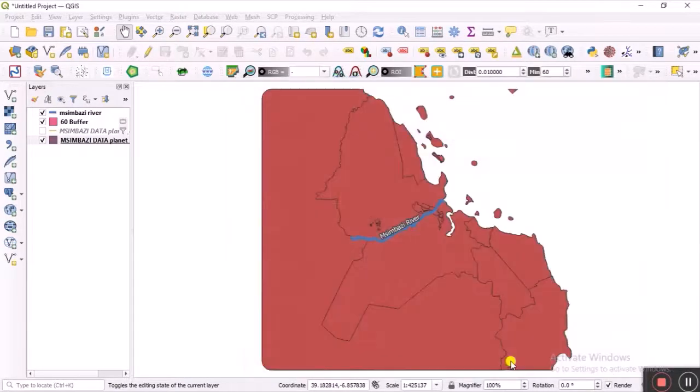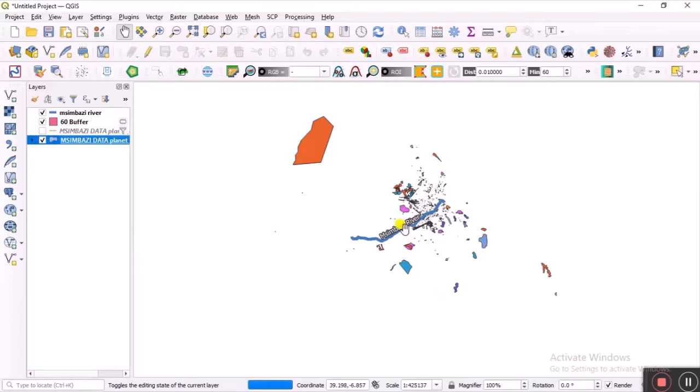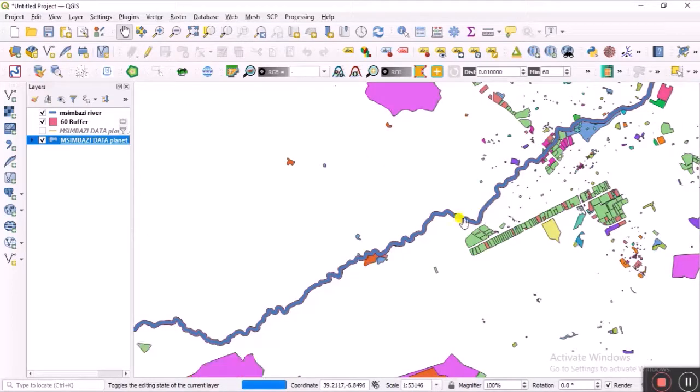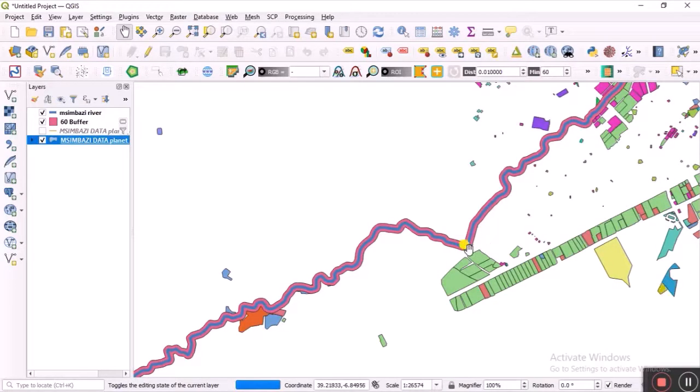Then we can click OK. So now you can see that we have our river, and these are the nearby land use types, as you can see.